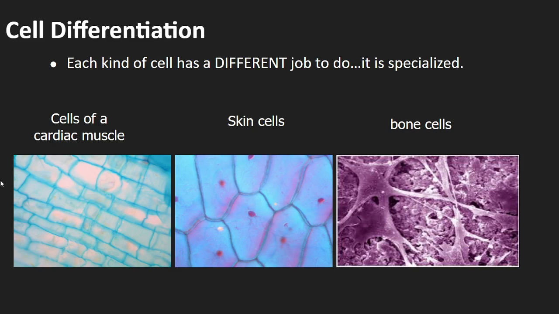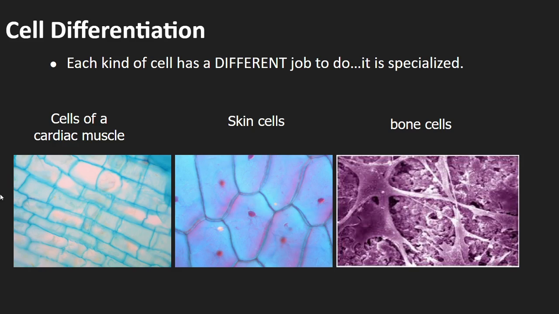There are a few that are just all the same cell, they're just multicellular. But for the most part, that's the advantage of becoming a multicellular organism, is that cells can now specialize. And I want you to think about that. The cardiac muscle doesn't have to be a bone cell. It doesn't have to focus on support. It doesn't have to focus on protection and waterproofing like skin cells do. It can just be a cardiac muscle cell. And the same thing with these other ones.